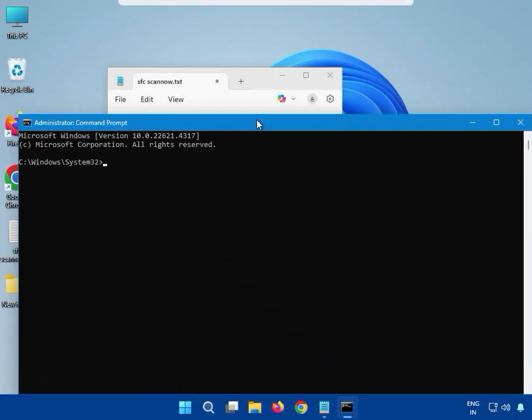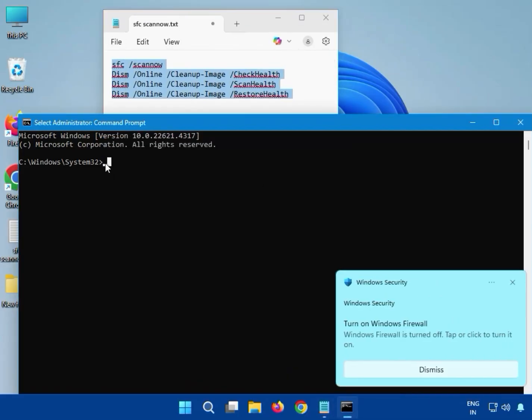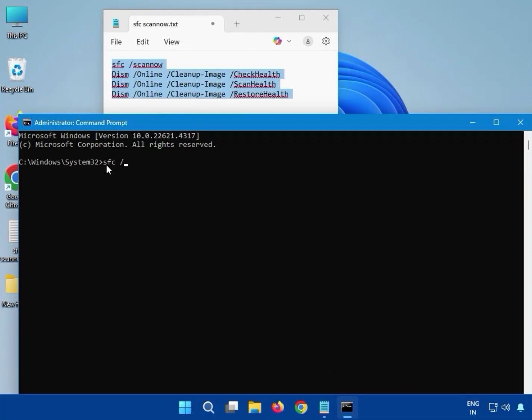Then you can see these are 4 commands, and do not copy paste from the YouTube description, so you have to enter manually one by one. Okay, so please note which is small and capital and all. First is start.